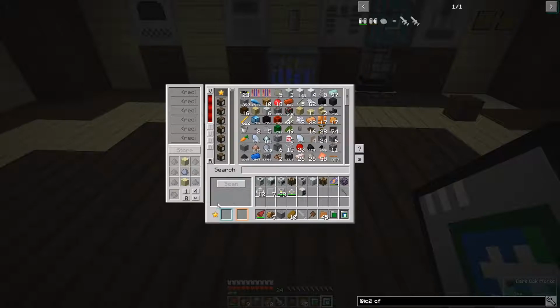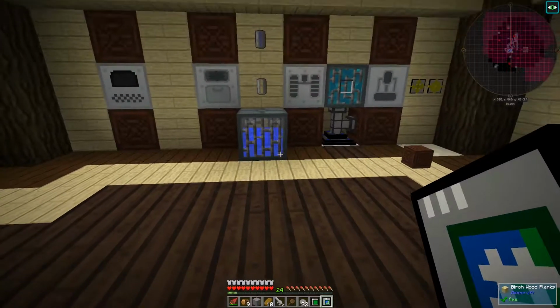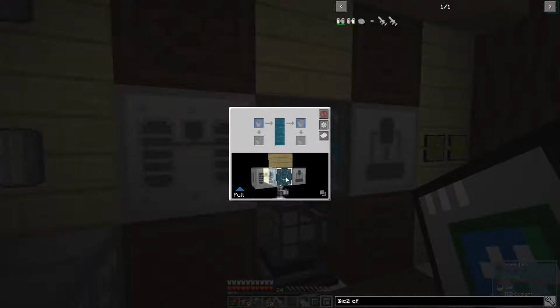So let's make 32. Okay, we'll make 32. Nice. Now what you do with this is basically let's disable this so it can't pull or push.